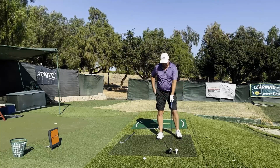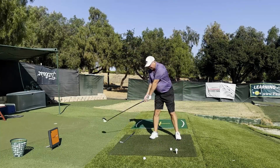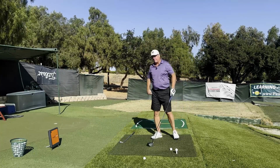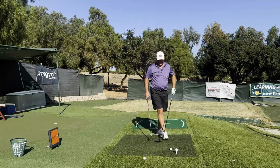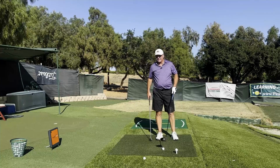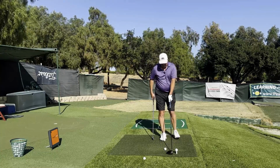I think over-exaggerating this would make it very easy to ground the club back here, come too far from the inside. It'd be very, very easy to fall into those. So what's the difference here between the wood and the iron? Well, nothing, as long as you've done one tiny, simple on paper thing from the same setup.